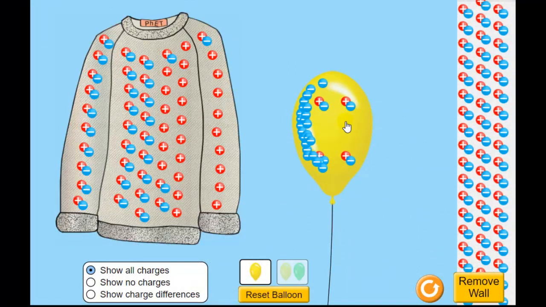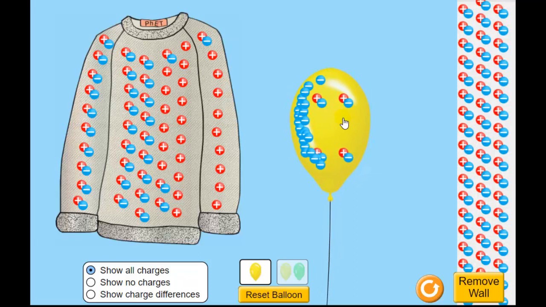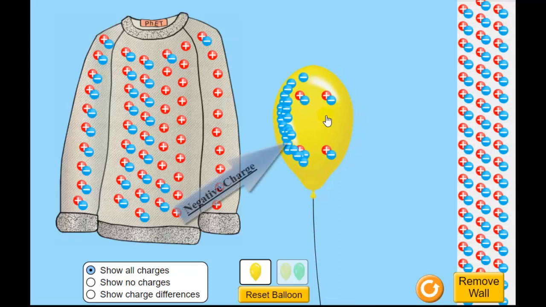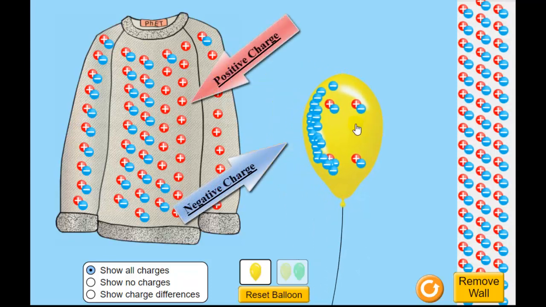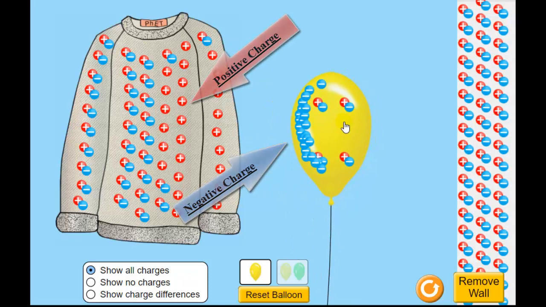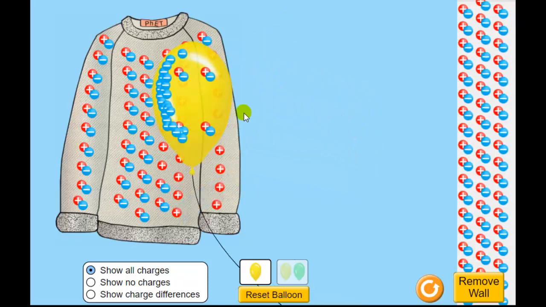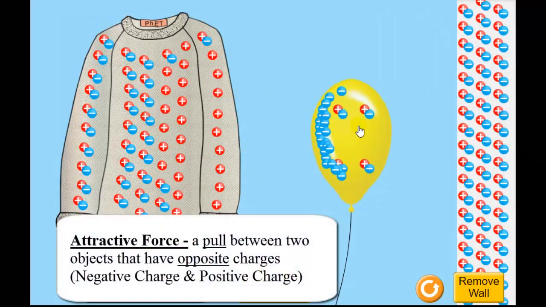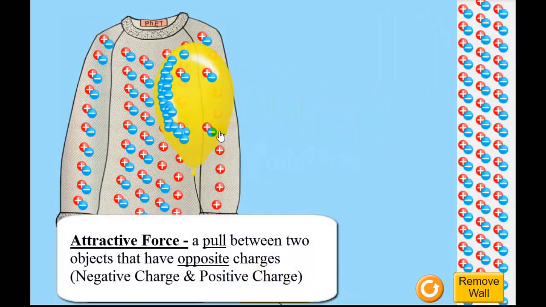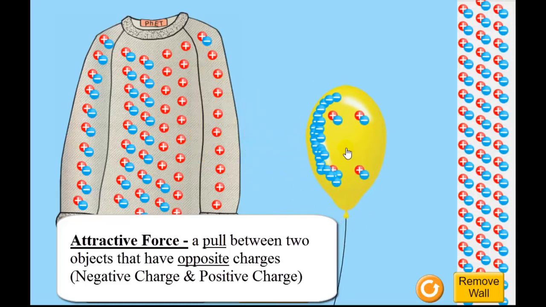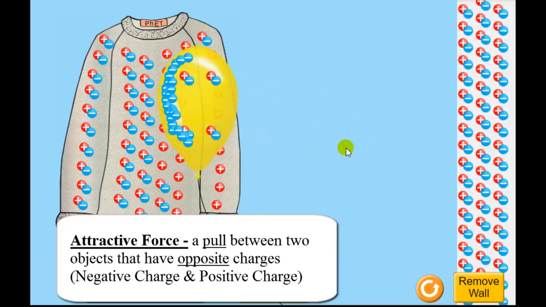The last aspect we're going to look at is what happens if I, quote-unquote, let this balloon go. You'll see that there's a very large negative charge here and a very large positive charge here. And when I let the balloon go, wow, the balloon moves. So in other words, is there a force involved? Yes, and we call this an attractive force. And you will see that regions that have lots of negatives will be attracted to regions that have lots of positives. So a negative charge will be attracted to a positive charge.